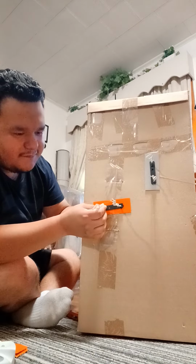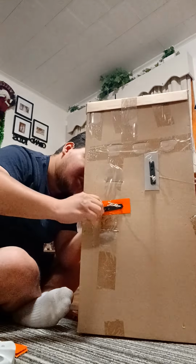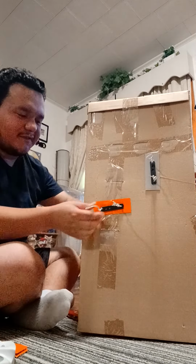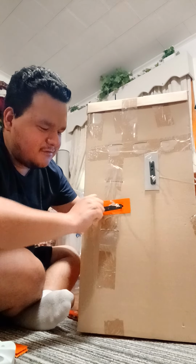Let's see, I'm going to get this side out if possible. Given the fact that this one's new, it doesn't have that one plastic wrap on its hand like that one other V2 did. Careful.